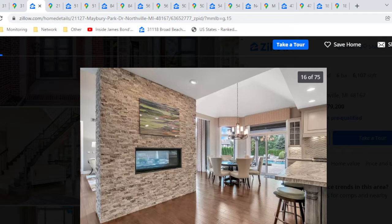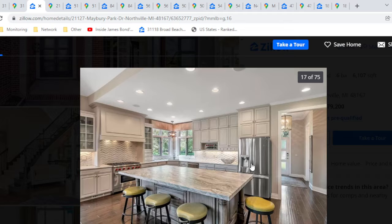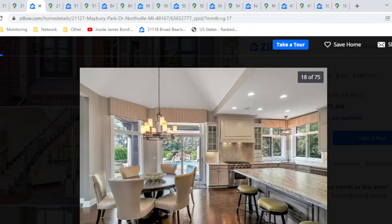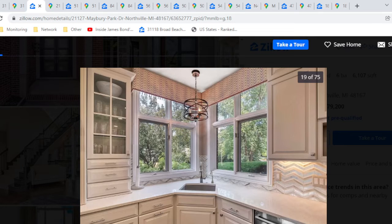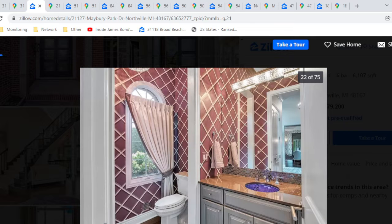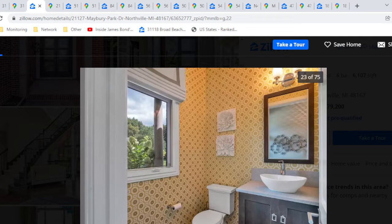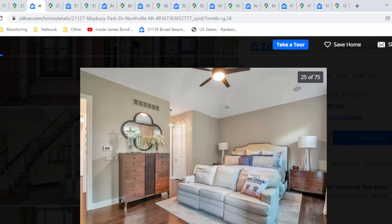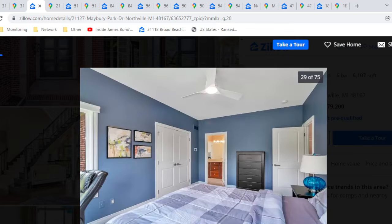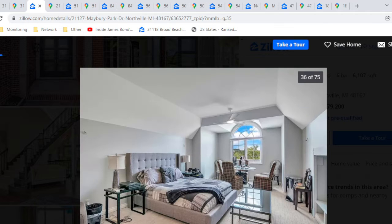But the inside, it was just a solid house all the way around. I like the kitchen. I like the layout of the kitchen. I like the island, and it had eating all around the island, or this little table here. And well, if you did have to do dishes, you have all the windows here, so it was a good deal. Even the laundry was a pleasant area. I mean, you don't see that in a laundry room. Usually they're total afterthoughts. And I really don't like wallpaper, but this does not offend me. So they did a good job with all the different rooms and the designing, and I like the color.